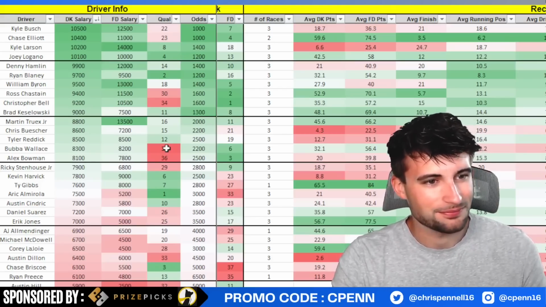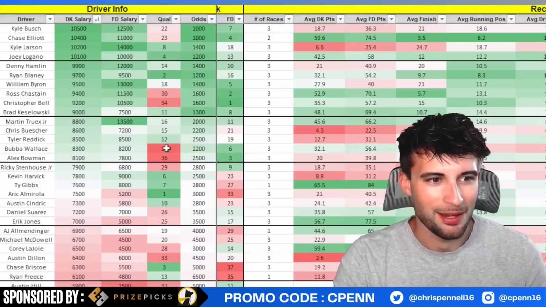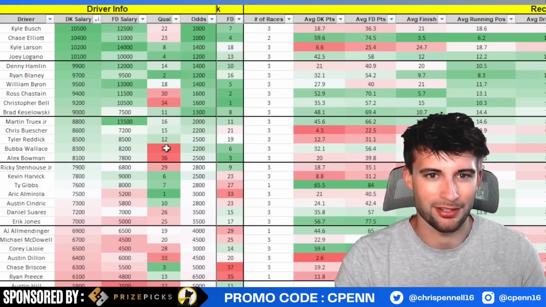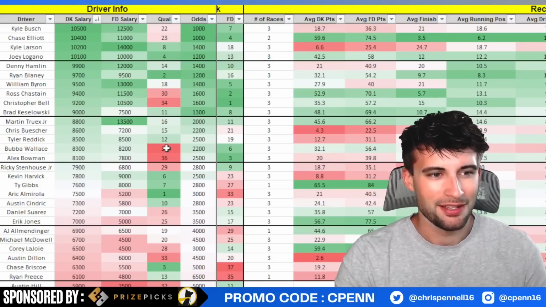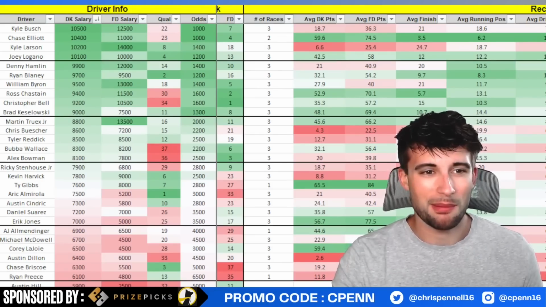Eric Almirola, it's tough. I know the pole sitter has done well here in 2 out of 3 races, but he is right beside Ryan Blaney, who's one of the best in the field at these types of tracks. You have Joey Logano right behind him. So it's going to be tough for him to control the race. I don't see Eric Almirola winning, so I'm probably not going to get there.